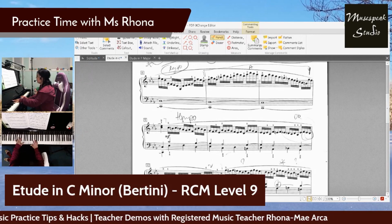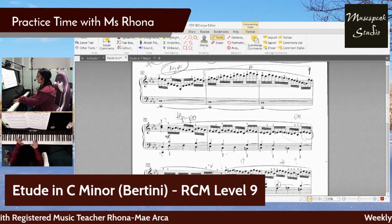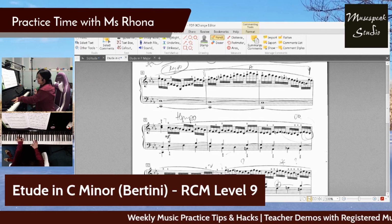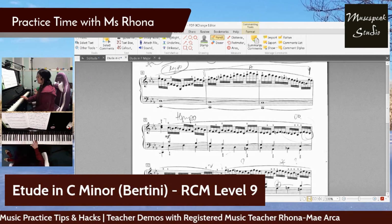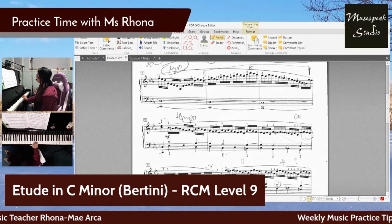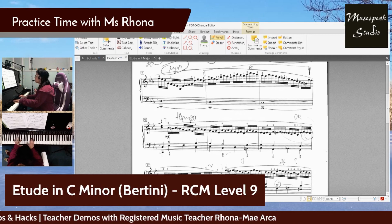Okay, we got that. I think I would switch that to finger 3 and go 2, 1. I don't know, because you could have finger 1 on that F sharp and then just slide down. But you'll have to kind of reverse engineer it to see what fingering would be good beyond that. So that would be how I would drill those sections. Bar 11 and a beat 4. So.